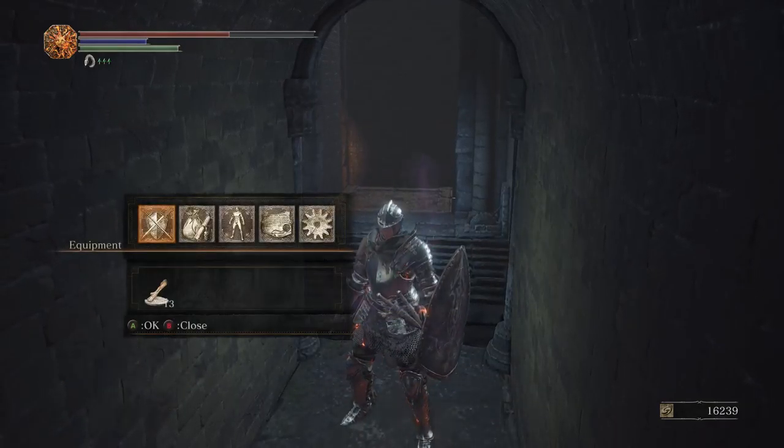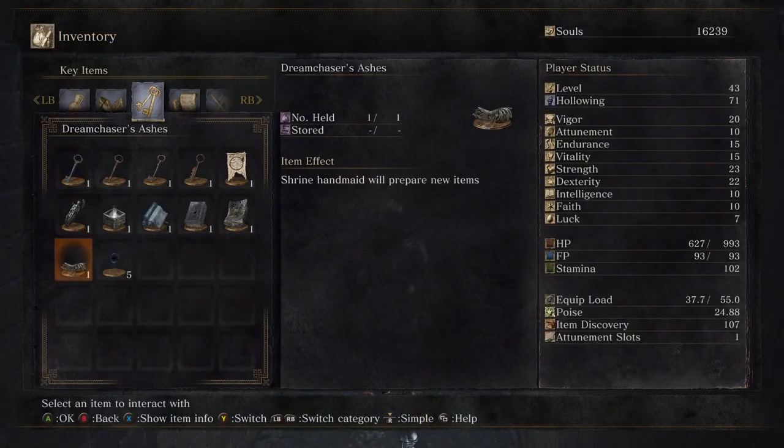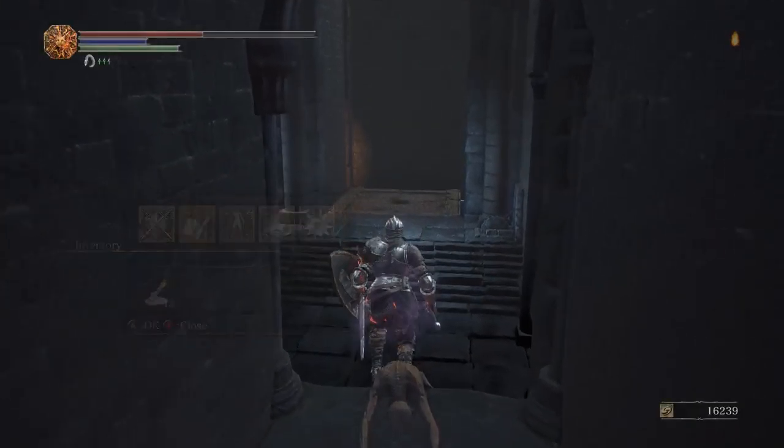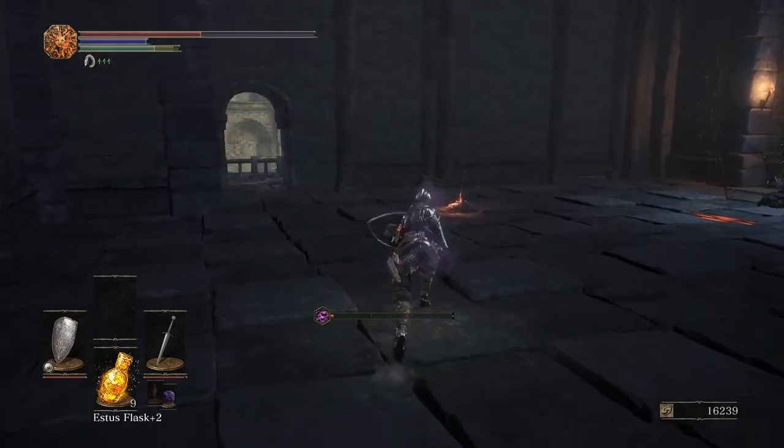Dream Chaser's Ashes. Umbral Ash of one who dreamt of joining the Undead Legion. With this, the Shrine Handmaid will prepare new items. In the end, the Dream Chasers who wandered aimlessly in the rotted forest found a sense of fulfillment. I'm not exactly sure what the joke is here, but that is holding the pendant from the first game where they said the pendant is really a special use and blah, blah, blah. And everyone tried forever to figure out what it did, but it did nothing. So I guess dream chasers who wandered aimlessly in the rotted forest found a sense of fulfillment? I don't know. Ha ha ha, I guess joke's on us.